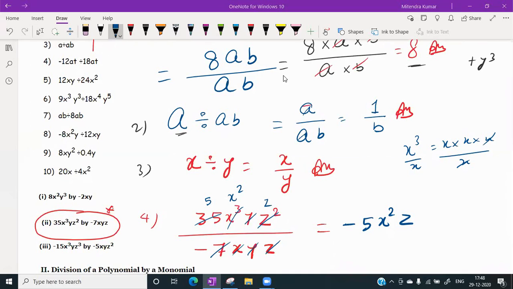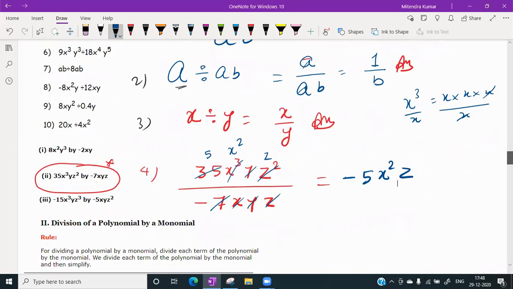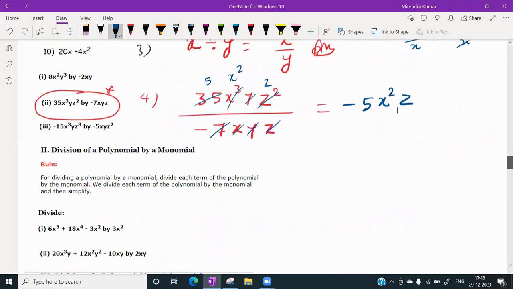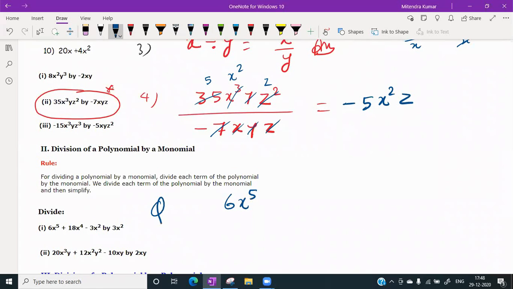ओके, सो नेक्स्ट हेडिंग पोलो. अच्छा, ये हेडिंग देने की जरूरत नहीं है, हम लोग जस्ट क्वेश्चन ही करेंगे, ठीक है? नो नीड टू गिव हेडिंग, है ना? सो आई हैव डिवीजन लाइक दिस. सो 6x^5 + 18x^3 - 3x^2 and you have to divide it with 3x^2.